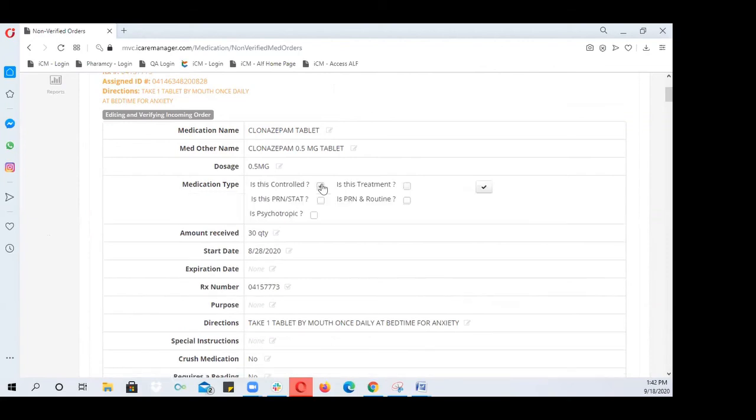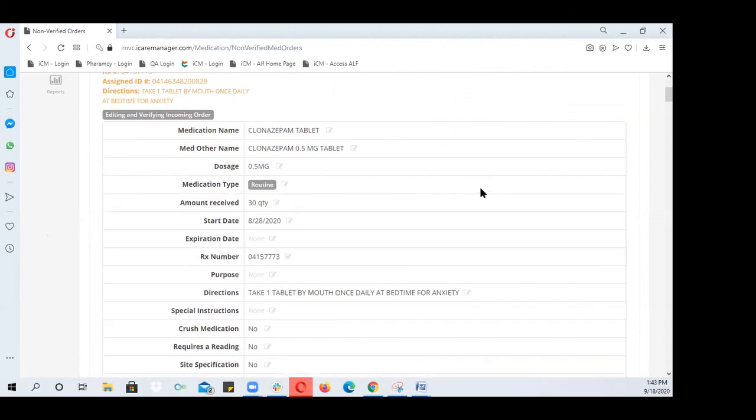When I click on this, this is where I can uncheck that it's a control and save it, making it just a routine medication, you know, one tablet by mouth once daily at bedtime for anxiety. I don't need everybody counting it. It's not getting double locked, all that good stuff. This is the only time you can edit that and save it.